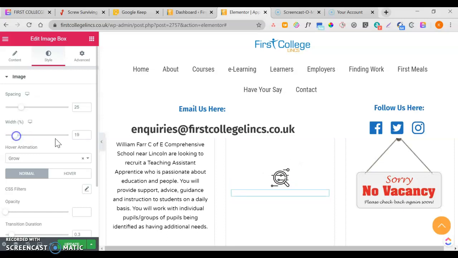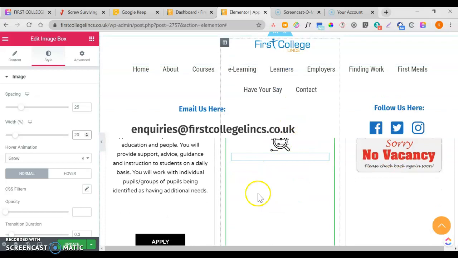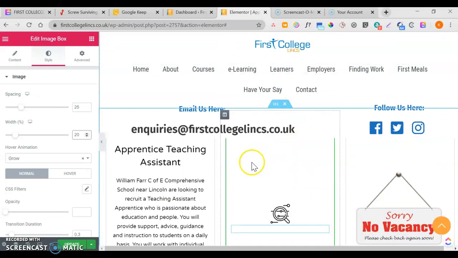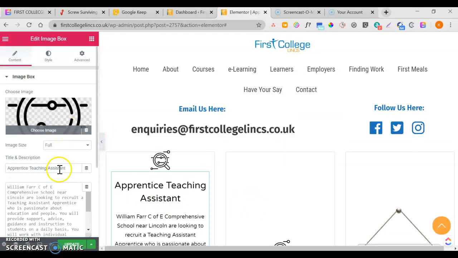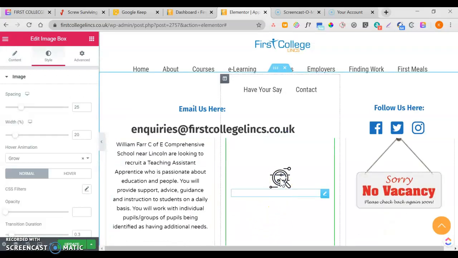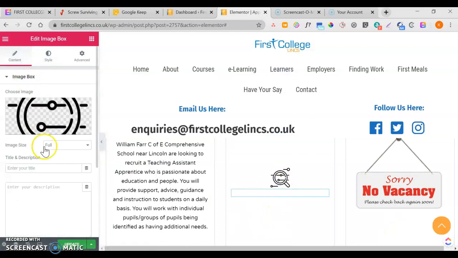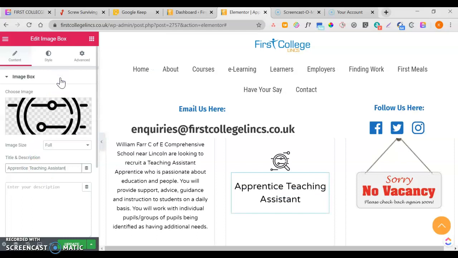okay, you can do it that way, or you can just literally highlight it and type in 20. It's actually quicker and easier. It's down there at the moment, but it will move up as we fill in this stuff. Just for this example, I'm going to put in exactly the same text. So I'm going to click back on the one we've already done, highlight that title and copy it, then click back on this one, go back to content, right click, paste, and it comes up.